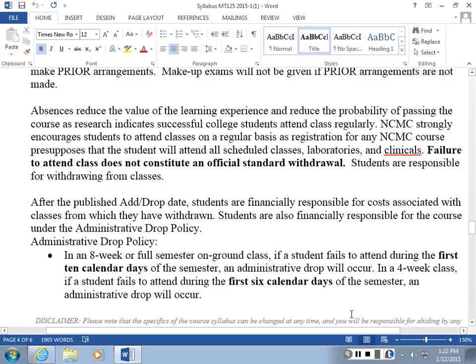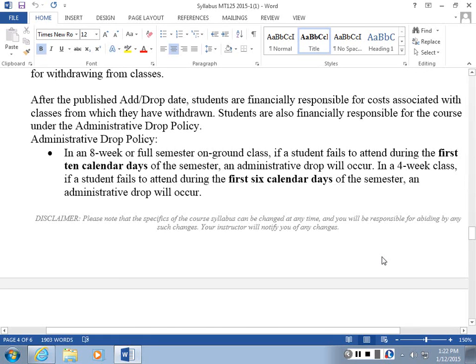Either one, though, if you fail a class or if you withdraw from a class, does affect your completion rate, which can affect your financial aid. So if you're getting financial aid, then you might want to talk to them before you choose to withdraw from any class. But you do have to go through the appropriate withdrawal procedure to be able to get out of a class.